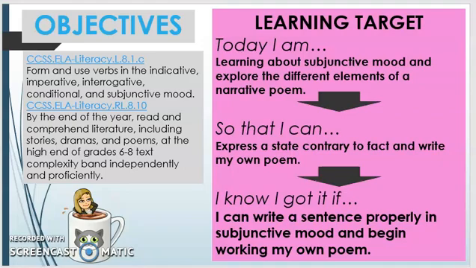Our objectives for today: Today I am learning about subjunctive mood and exploring the different elements of a narrative poem so that I can express a state contrary to fact and write my own poem. I know I got it if I can write a sentence properly in subjunctive mood and begin working on my own poem.